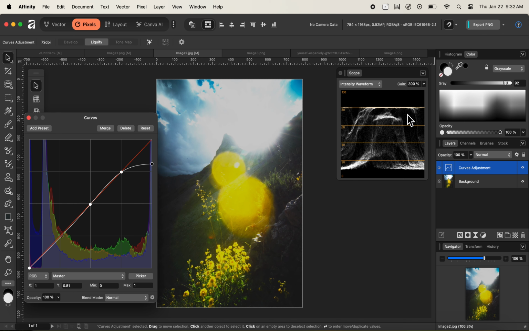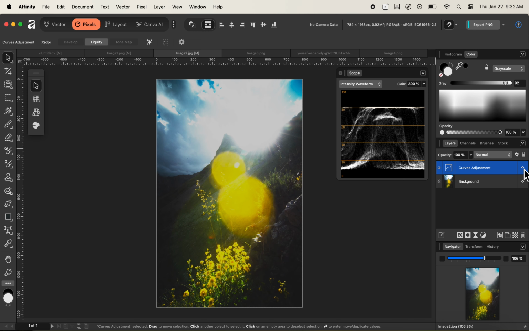And as you can see here on our waveform in the intensity waveform box, the waveform which was representing this area is now decreasing towards the line of 80, whereas the brightness tones that were representing this particular portion of brightness in the image have only slightly shifted below. Now let's close the curves box and let's hide the visibility of the curves adjustment layer inside of the layers panel. And as soon as we turn the visibility of the curves adjustment layer off, you'll be able to see that now the brightness waveform has returned back to its normal position.